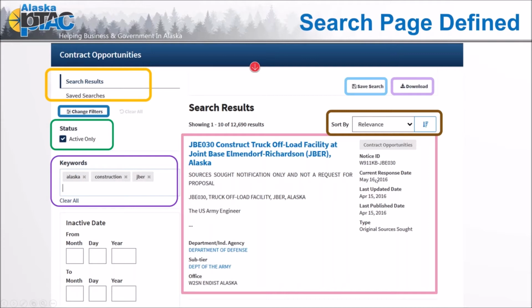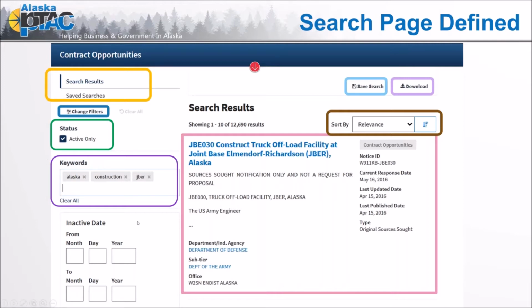This is where contract opportunities gets confusing. Active Only is automatically on when you get into the contract opportunities site. But if you are looking for archive data, you can uncheck that, and then you're going to get inactive, which means it is past the bid due date. Whatever the bid due date, or the opportunity due date, as I think they changed the title, that is where active or inactive is determined.